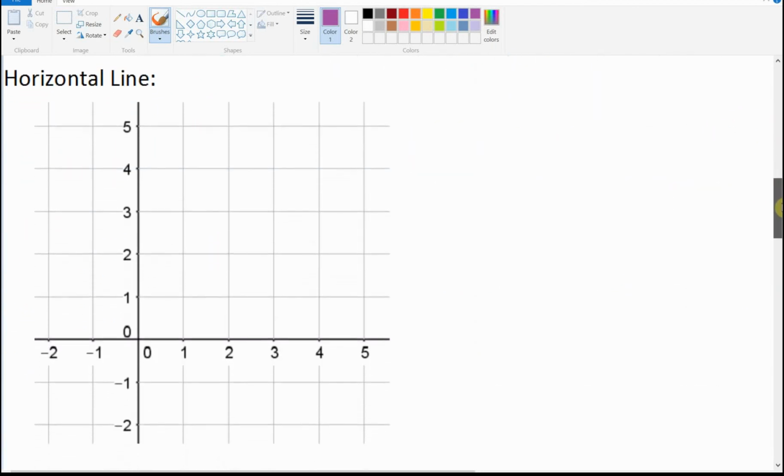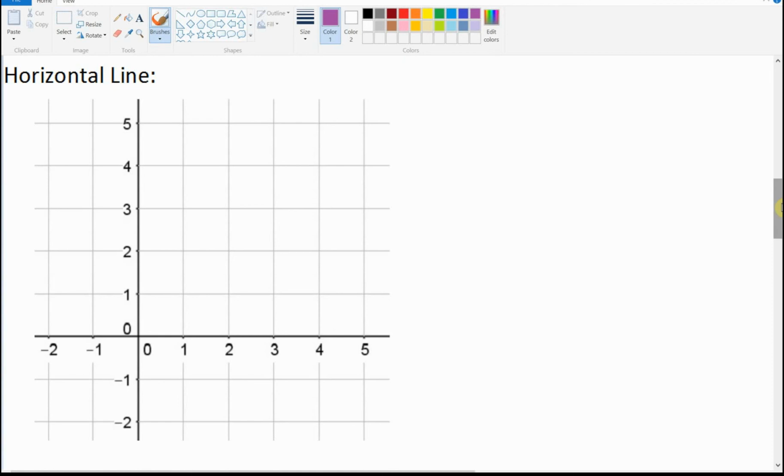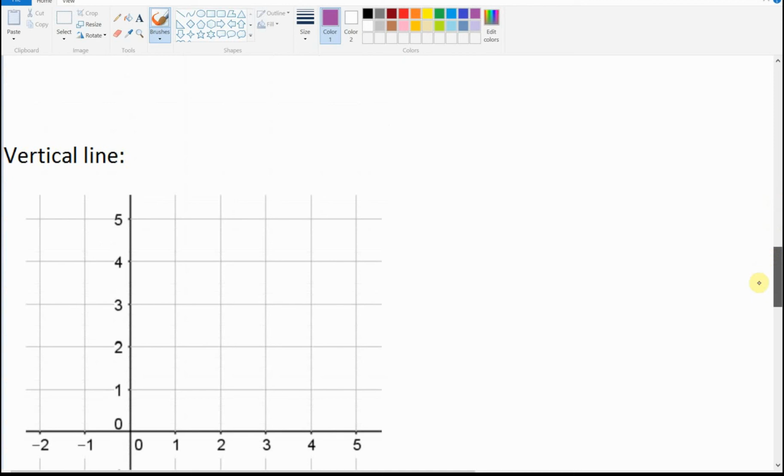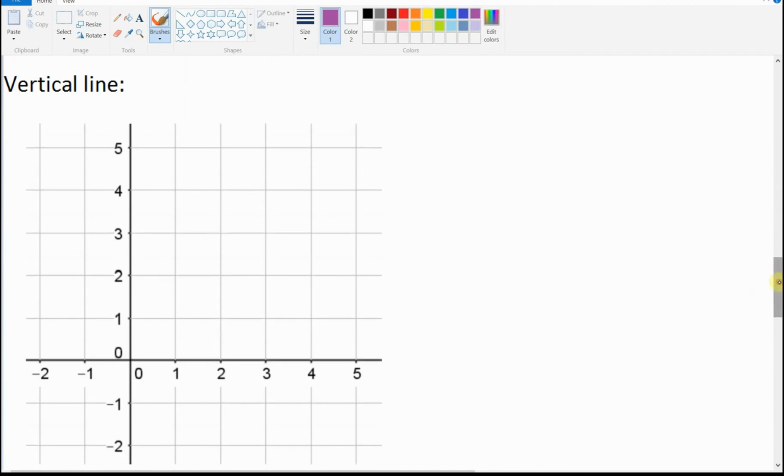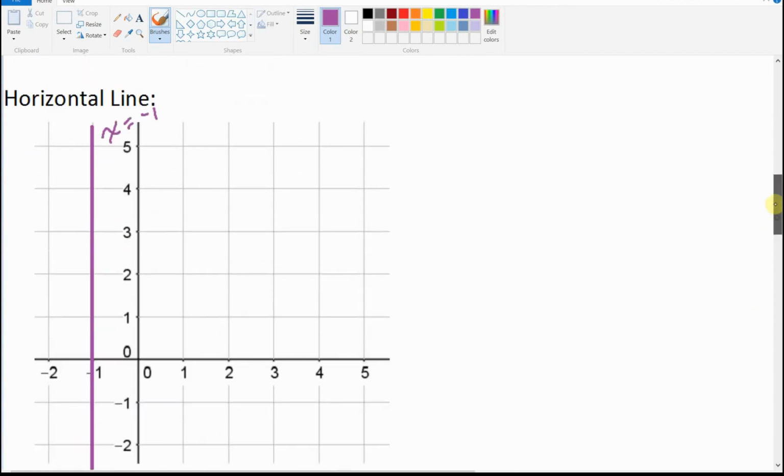A horizontal line. Okay, so in your notes, you have an equation that you're asked to graph. Remember that a horizontal line is something like, this isn't the correct answer, it's something like this. And for this line that I've written right here, x is always -1. So that's the equation that explains it. x is equal to -1. Now you're asked to do a different question, so it's going to be somewhere else on the graph. And now a vertical. I did the horizontal line completely wrong.